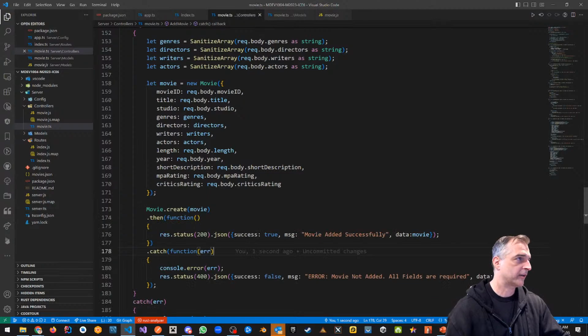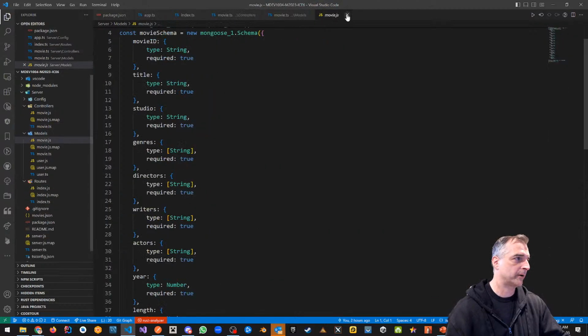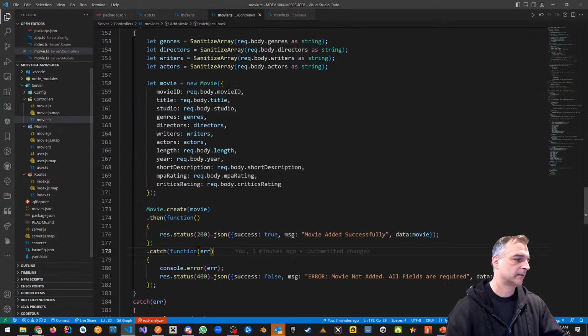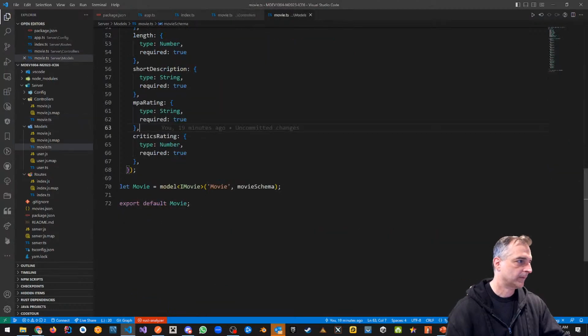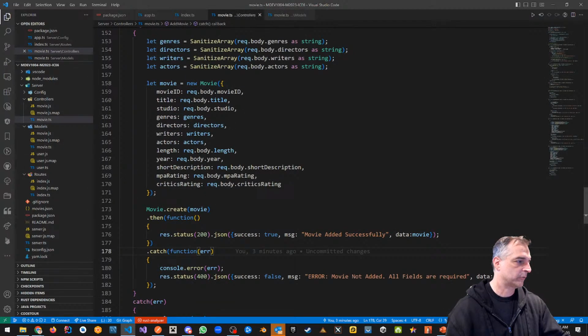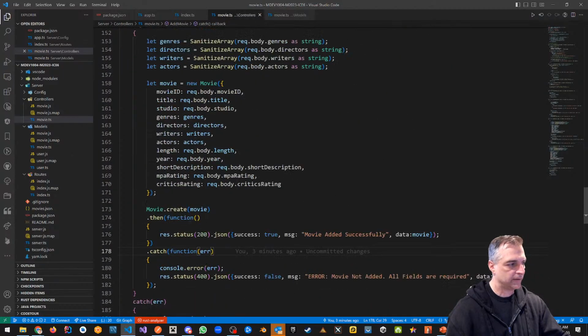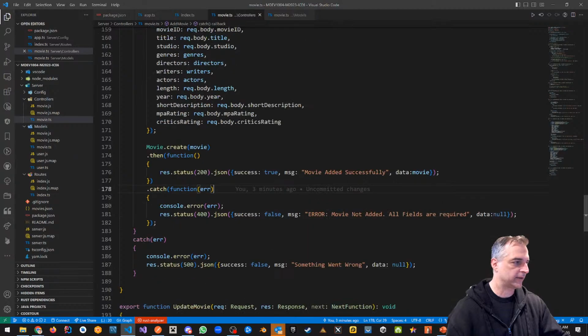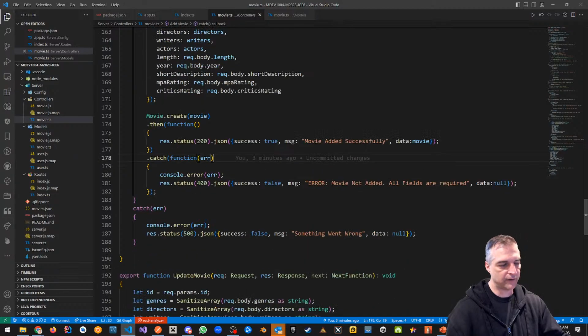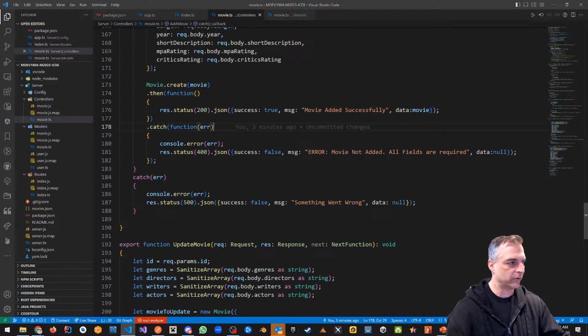Let's be more specific when it comes to our response, right? And there's a movie model. Here's a movie controller. And when we say add movie, and we're trying to do this, it says, okay, here's success. Everything got added correctly. Error code. Well, we can do an error check, and there's two parts, right?